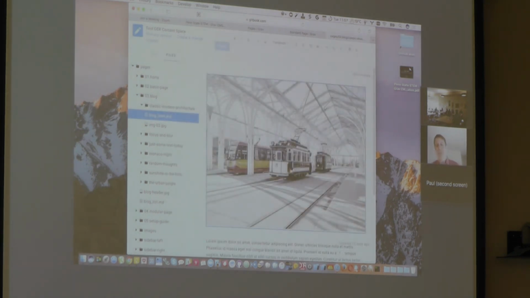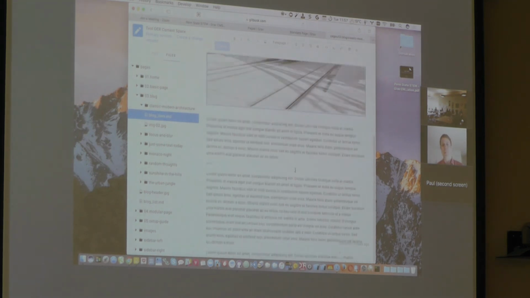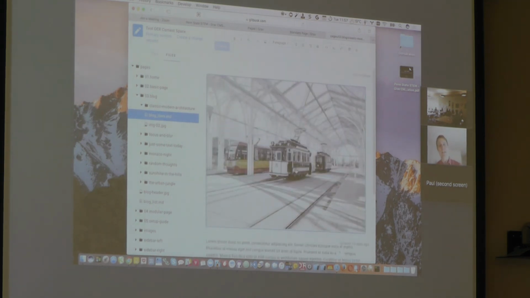So this is really where the magic happens, because everything in Grav is flat file, meaning it's native files. You can then synchronize it to any Git system, like Gitbook as you see here, and it even includes the picture and the text. So now let's go off script. The demo gods can sometimes be nasty, but let's go off script and see if we can actually make a live change and see if it all works. I just randomly selected this blog post.